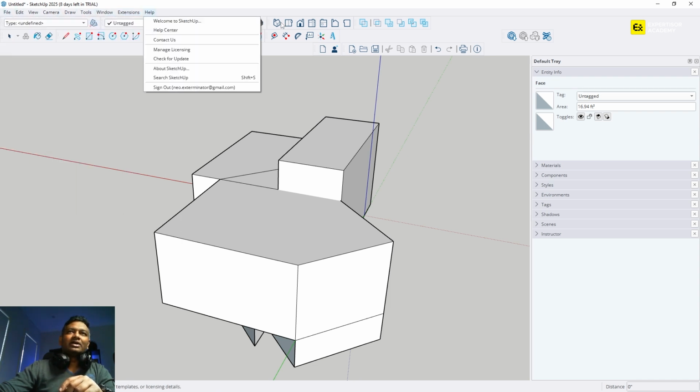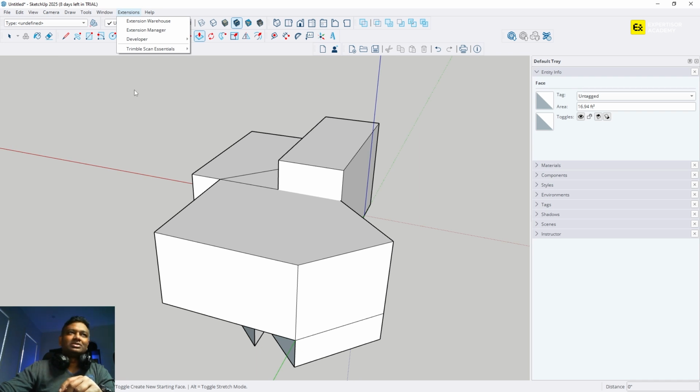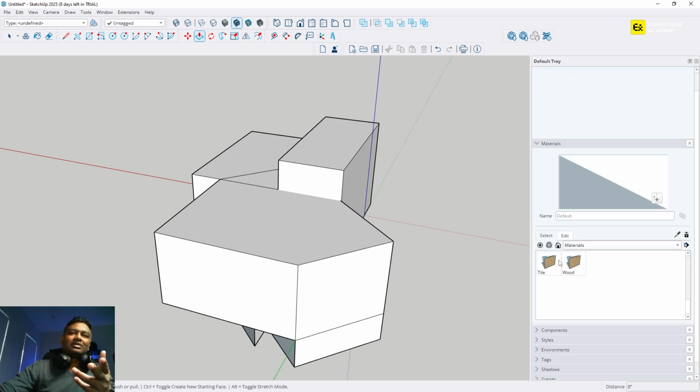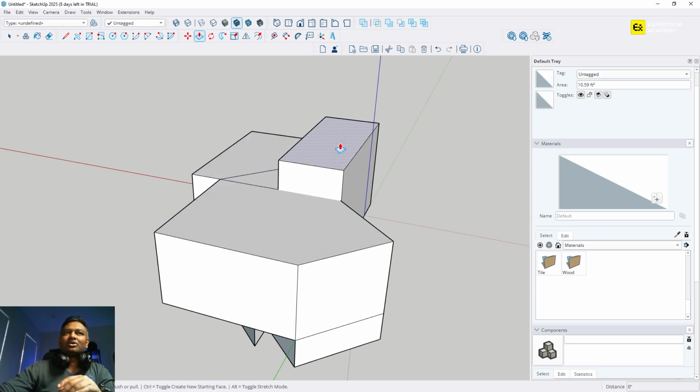The first thing I want you to do is get yourself familiar with the interface. This is like a traditional interface, where the AutoCAD interface used to be like this, with a lot of tools around it, and now they have switched to a ribbon interface. But I'm actually a fan of this sort of interface, where you see most of the tools visible up here and you can easily go and select them. On the right side, we have the panel. In the panel, we select and apply materials, component styles, and a lot of these things. It's like a standard thing, where you can manipulate the objects.